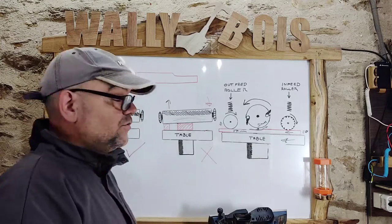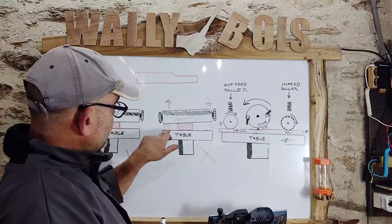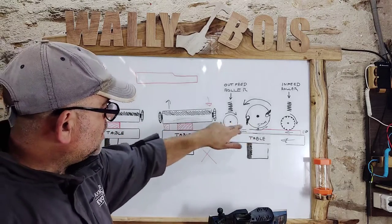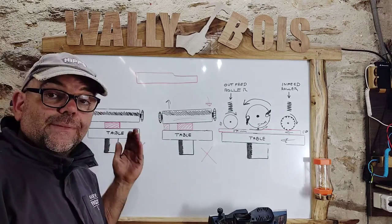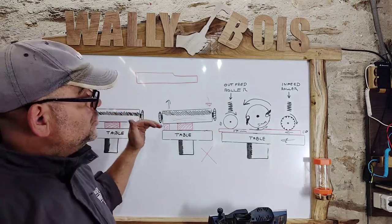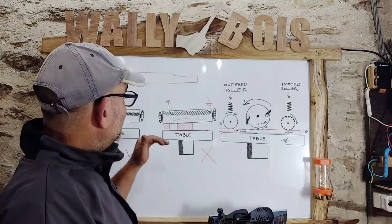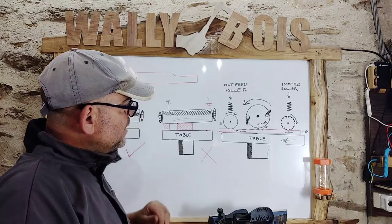So I run a piece of wood through the planer, so it's nice and square and true. I then place it on the lowest point of the cutter block, and then I bring the roller down to that piece of wood, and I make sure there's enough range in the tension of the springs so it can either go up or it can go down. And then I do the same on the other side.